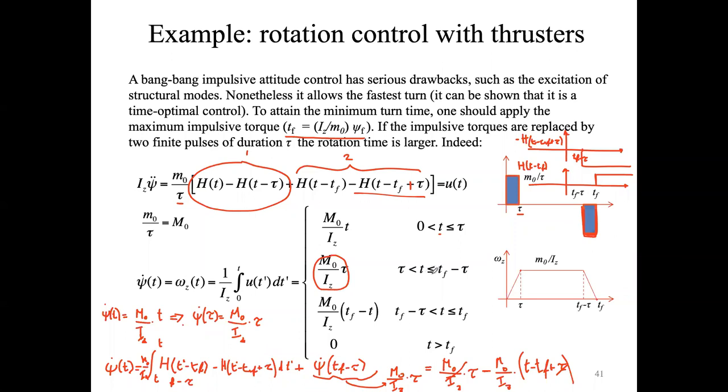So, but the main thing here is that we are trying to use a Heaviside step function to represent this grid here. That means that during this period, this integral will be negative, so it will be minus m0 Iz, and that's the reason why there is a negative sign. The negative sign comes from the fact that we are firing in the opposite direction.